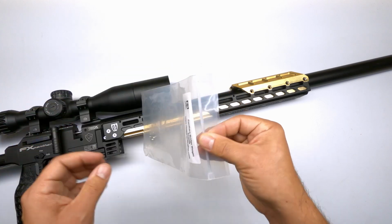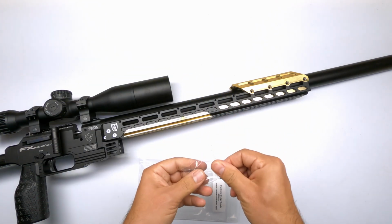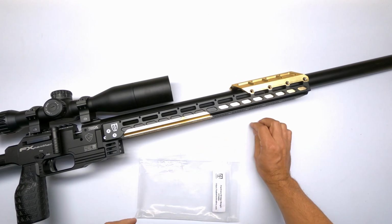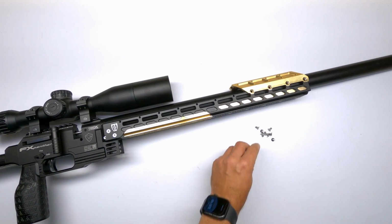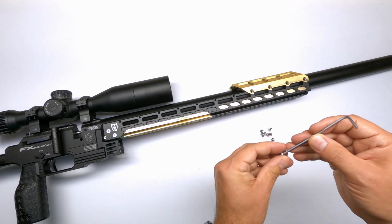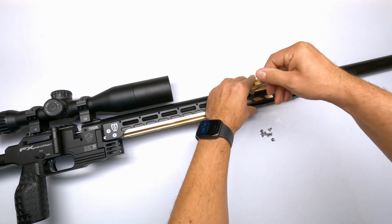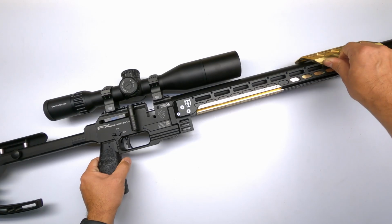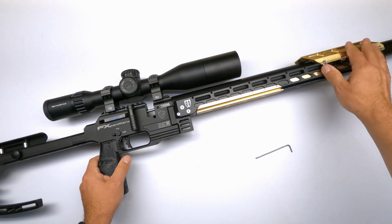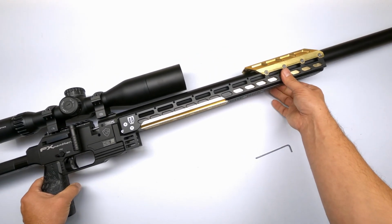The bridge weight, of course, comes with its own set of screws, and you will have 8 of them, I see. Very easy to install. Simply put them in and screw them on, and then just tightening up the last screw. That's it. That's the bridge weight installed on the rail by Saber Tactical, and actually the rail is now fully installed.